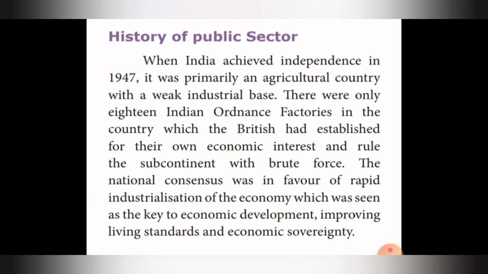So at that time there were only 18 Indian ordnance factories, which were established by whom? British people, for their own interest, for their own profit, they created it. And they had brute force on India. Got it? The national consensus was in favor of rapid industrialization of the economy, which was seen as the key to economic development, improving living standards and economic sovereignty.